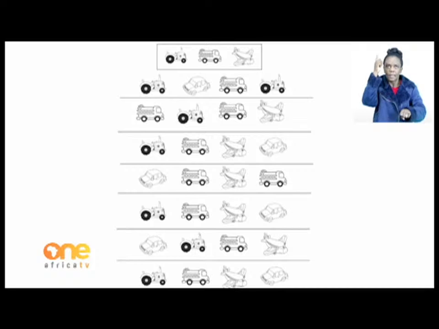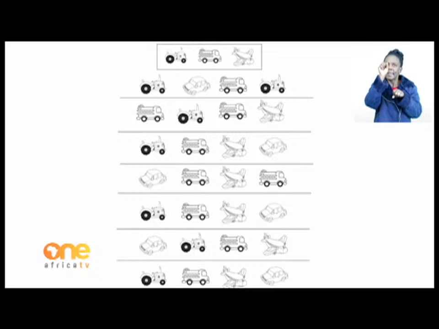We have a tractor, a car, a bus, a tractor. It doesn't look like it is part of our pattern. Remember, the pattern we are looking for in the pattern box is a tractor, a bus, and an aeroplane. And there is no aeroplane here. So do we color anything there? No, my dears, we do not color anything there. Let's move to the next one. We can see a bus, a tractor, a bus, and an aeroplane. Can we see our pattern there?